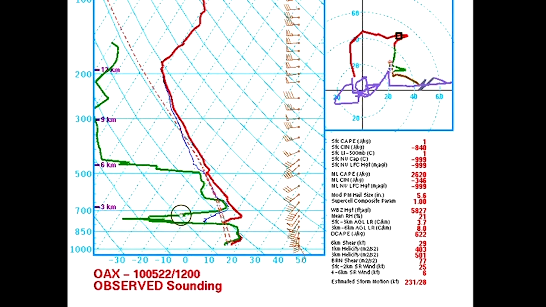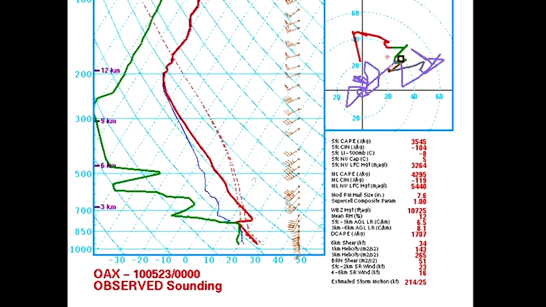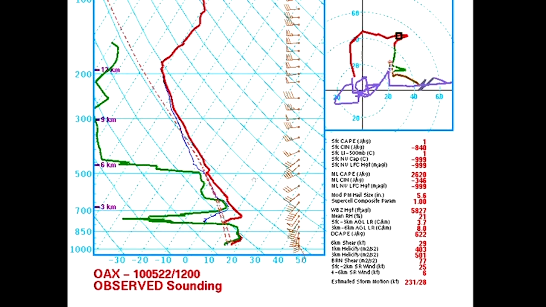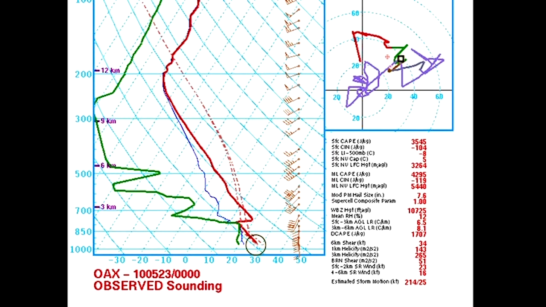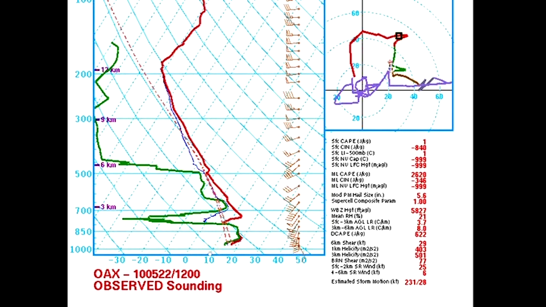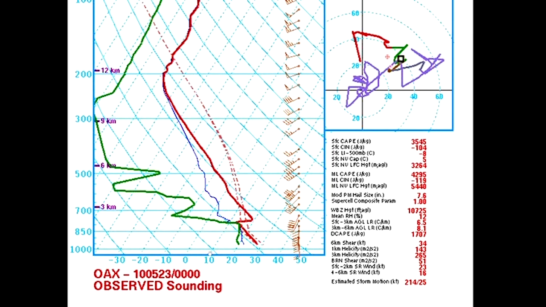Now look at this sounding later in the day after the sun got on things. I'll go back and forth. Watch the ground temp, the bottom of the line where it starts at the ground. You can see it warms up a lot by 7 p.m. But still there's a big jump here. There's a cap even in the evening.